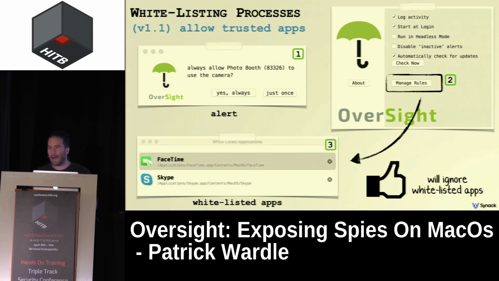And if you click allow, it'll ask you, do you want to allow it always or just once? And if you allow always, it will add it to a whitelist. And then you can go in and click manage rules to see what processes have been whitelisted. And from then on, those whitelisted processes will be allowed. Now this is done via the XPC mechanism, so malware that's not running as root can't obviously just whitelist itself.